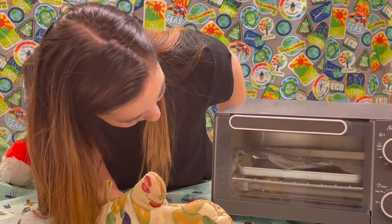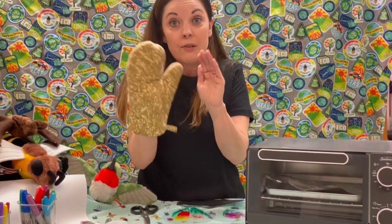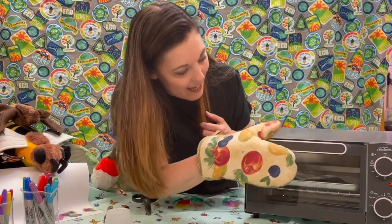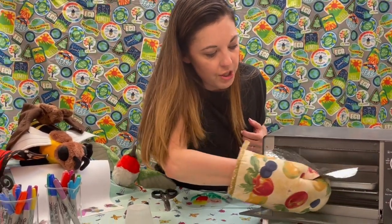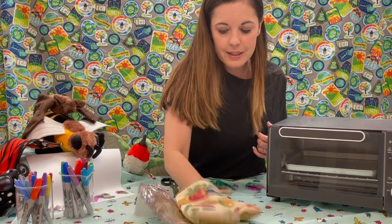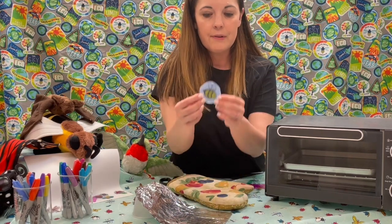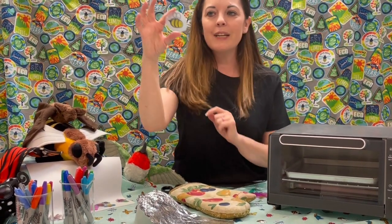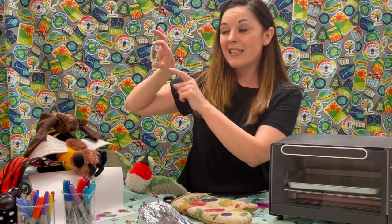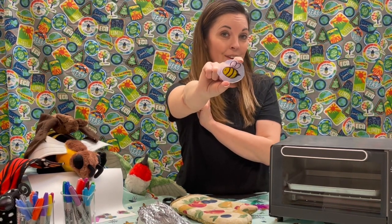Your adult pollinator protector will need a pot holder. It's almost done. As we get it out, it's going to curl up — don't worry if it curls up because it goes back flat. This plastic, when we get it hot, likes to go back to the shape it was before we started. I like to use my pot holder to push it flat. Now this is going to be hot, so you can't touch it quite yet — let your adult pollinator protector help you. And look what we made! We have a little shrink-a-dink. It has a hole in it and we can hang this up — I can make sun catchers with these! Draw your favorite pollinator and put it on the website so we can all see your artwork. Hope you had fun making shrink-a-dinks with recycled plastic number six.